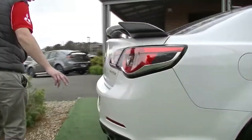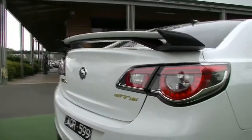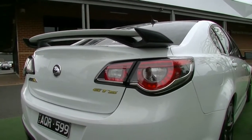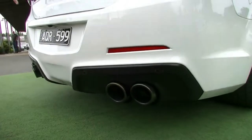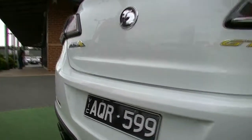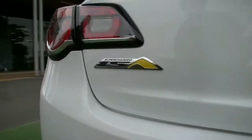Moving around the back of the car, immediately you can see that this car is very aggressive. We've got the quad exhaust tips as well. Another bright yellow GTS badge. And also the supercharged LSA badge on the back there as well.